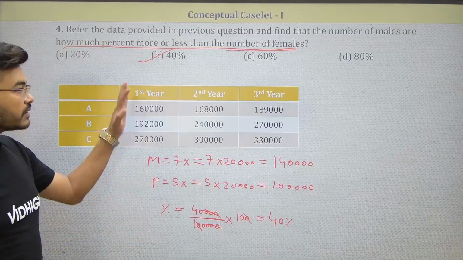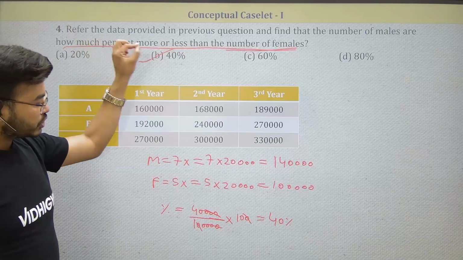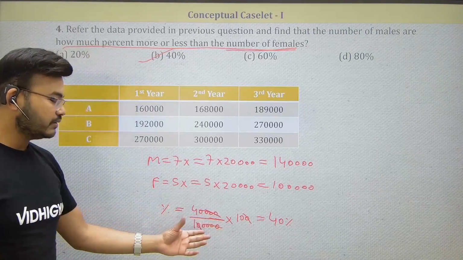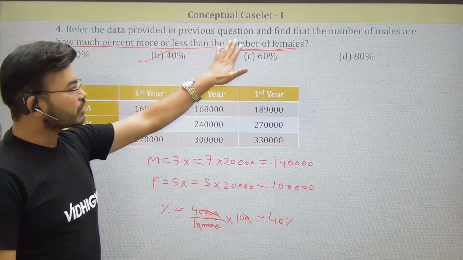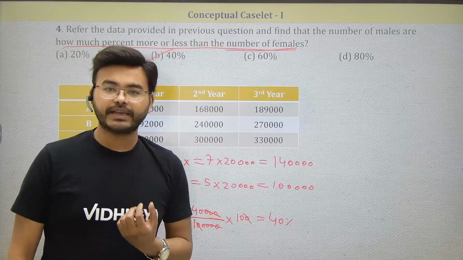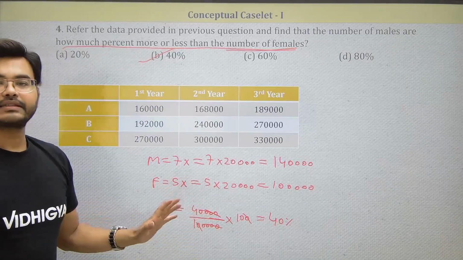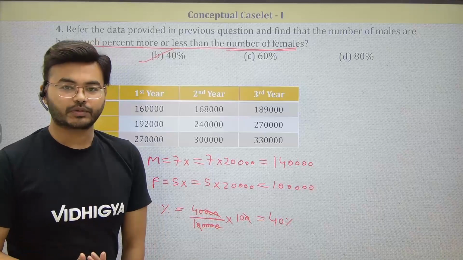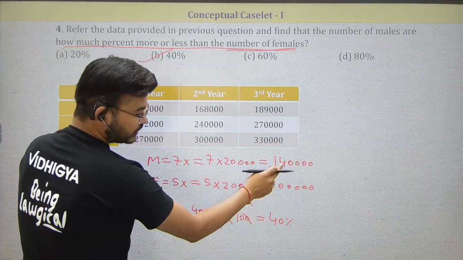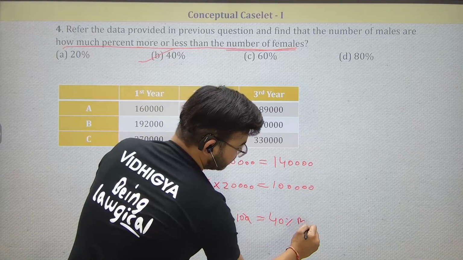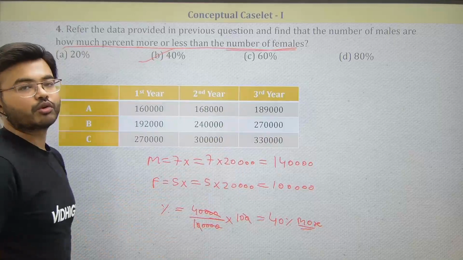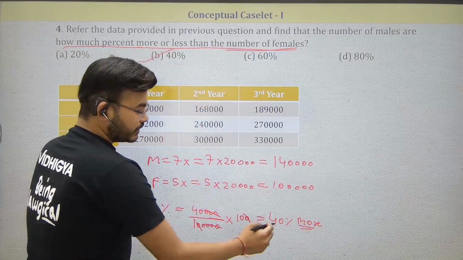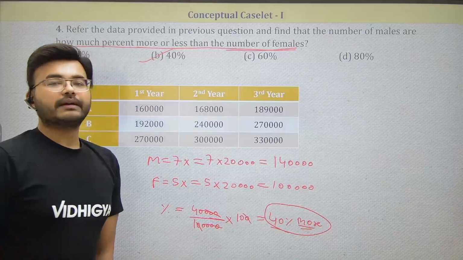Okay. In such questions, focus on what the base value should be. This is the area where most students make mistakes. They are confused about what to take as the base value. Make sure that whenever we are asked to compare, what we are asked to compare with will be our base value. And it is asked how much percent more or less. That means we need to find the difference between the two values. And since this value was more than this, our answer will be 40% more. Although the option does not mention more or less, you might encounter questions where you are given the options of more and less as well. So make sure that you calculate them correctly.